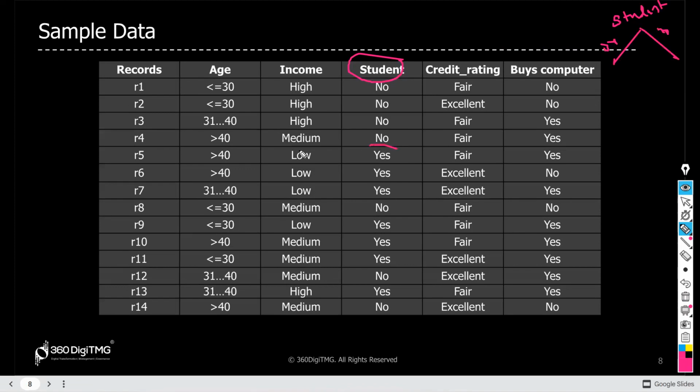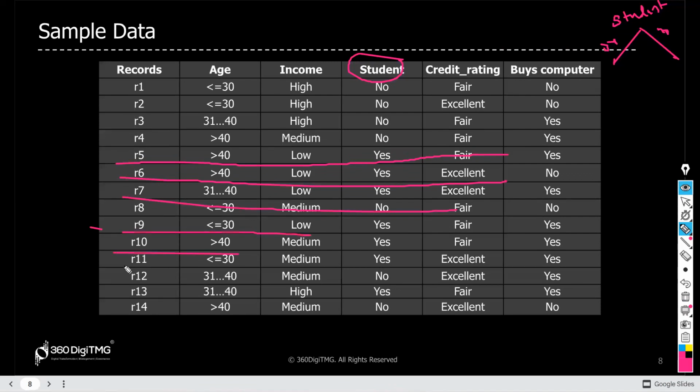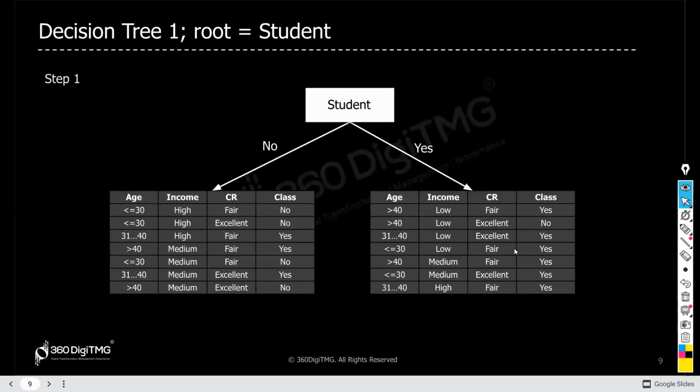Now, for the students that come under S, let me see which records have yes. This one is also a student, and this R9 is also a student, along with R10, R11, and R13. These are students. Now, who are not students? R1 is not a student, and neither are R2, R3, R4, R8, R12, and R14. The yellow color are not students and the pink color are students. When I divide this according to the student root node, I have further columns. What are those? First is age, then income, credit rating, and buys computer or not. These are the values present in the next sheet that I have shown before. So when I take student as a root node, you will have all these values. Now what?